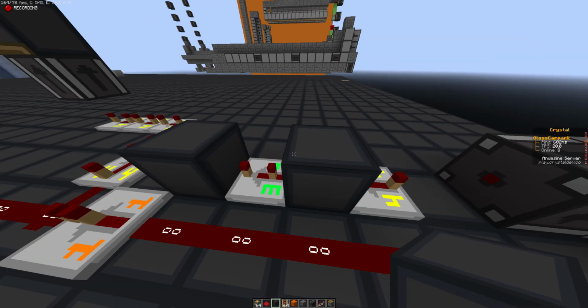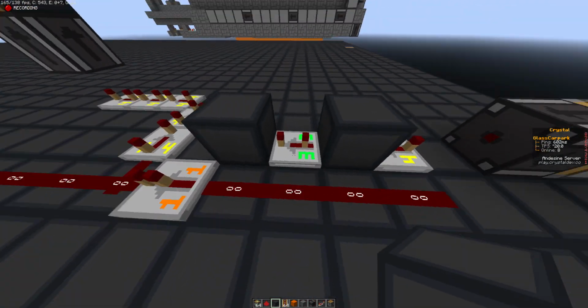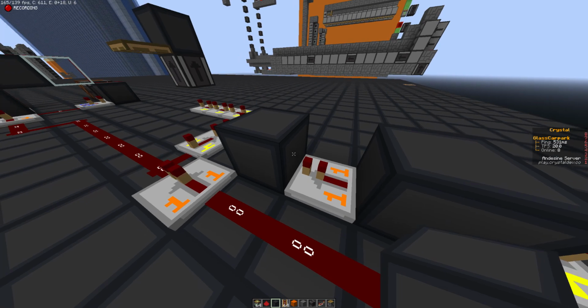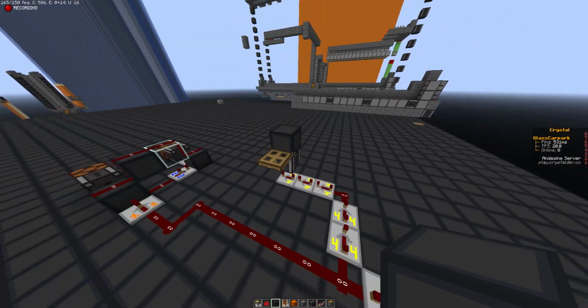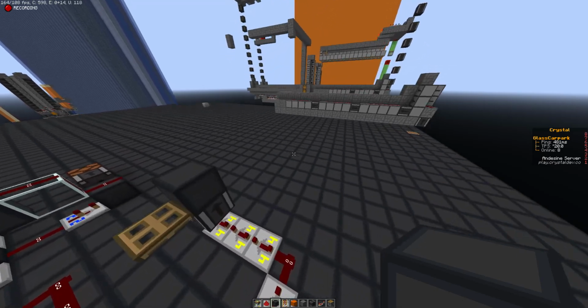more of your cannon. And the reason why I love this pulse extender so much and this setup here so much is the fact that this is configurable. So if I wanted to use a 5 tick hammer, I can take that back to 5 ticks there. There is a maximum speed to how fast you can do trapdoor queuing and physical separation, and the fastest that I found I could do physical separation was 7 redstone ticks.